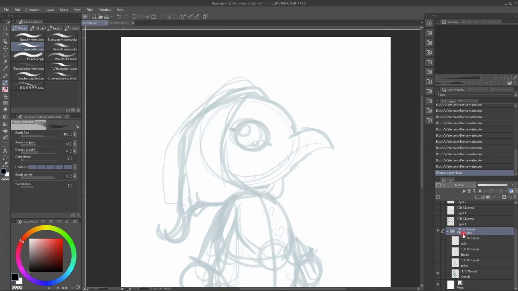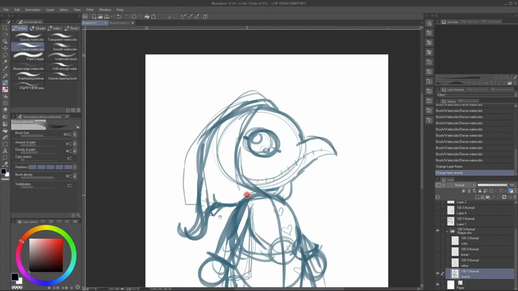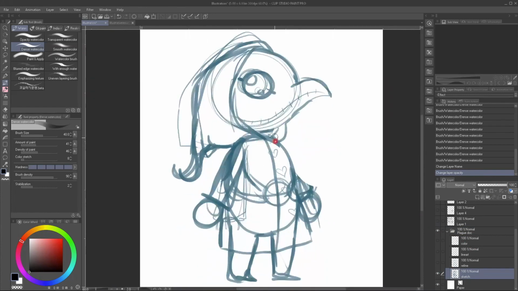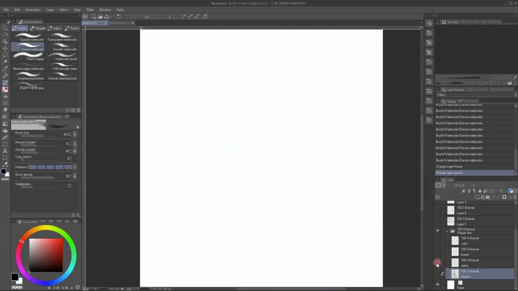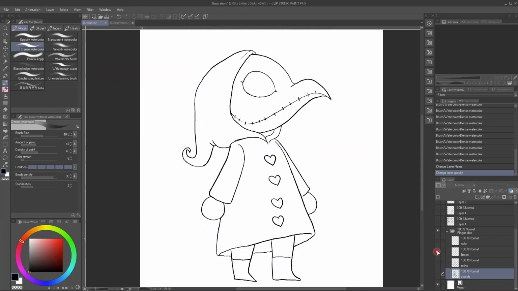If you double click on a layer, like layer 1 or whatever, you can rename it. I have the sketch layer right here, at a lower opacity, but at the thickest opacity, I used the paintbrush and did these big chunky lines to define what kind of shape he was. And then I refined him so that I had a clearer idea of where the line art would go. And then I went in with the line art.